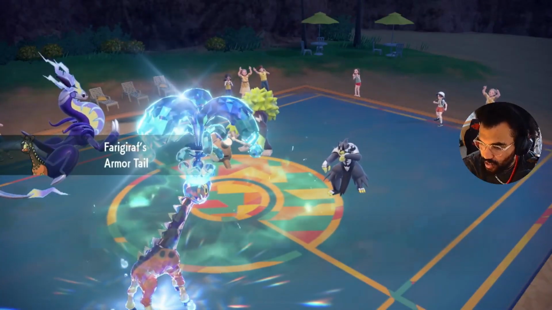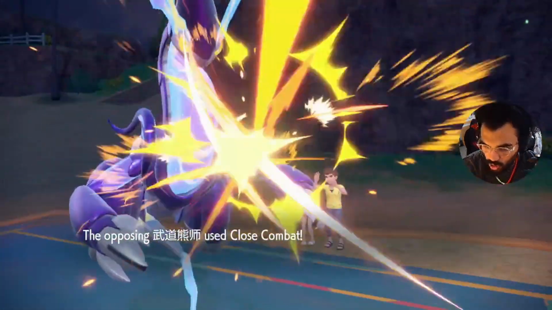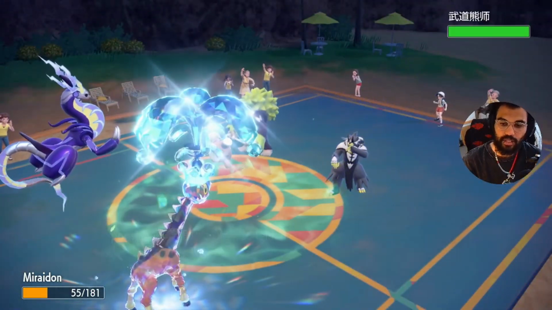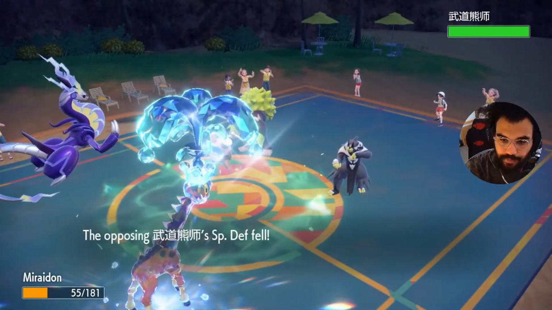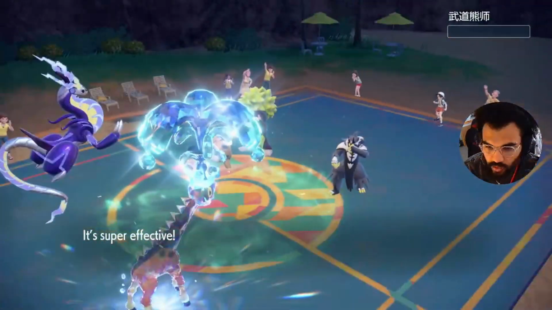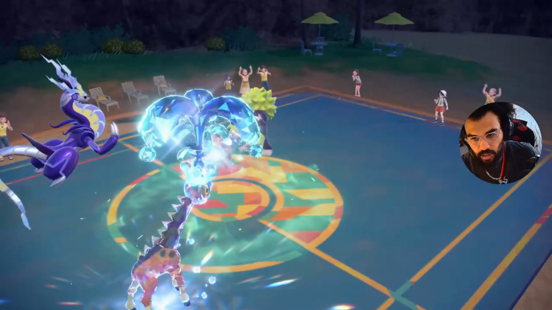Why would they fake out? That's just giving me such a freebie. And it's a choice spec Shifu. Okay, cool. Noted information. Very noted information. Well, this is going to be a fantastic one-shot. Beautiful. Don't need terrain for it. Okay, well, nice to know that was a choice scarf Shifu.